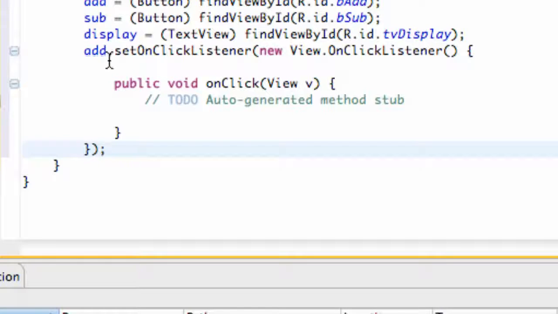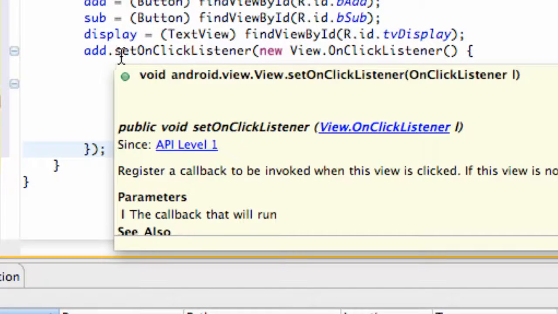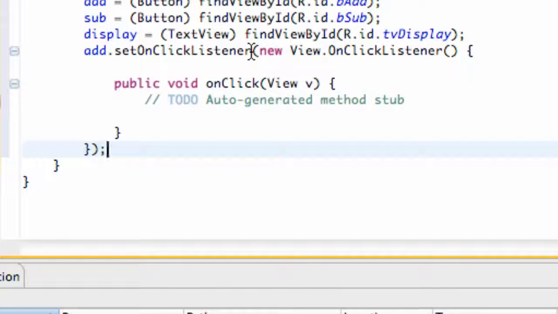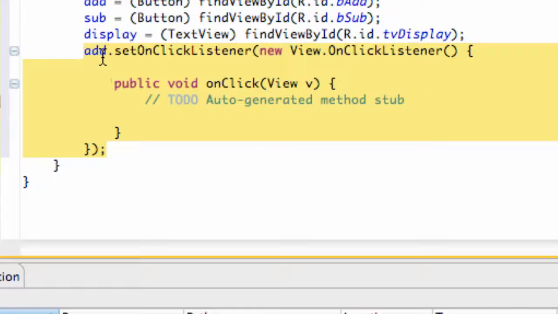Basically, again, a button needs an OnClickListener, so we have to set the OnClickListener. We set it by using the method setOnClickListener, and that takes an OnClickListener within its parameters. I'm saying that a lot, so it's probably confusing. But since we didn't have one, we had to set up a new one right here, and we defined it by the onClick method that we can use, and this is where we're going to actually make our button do something. So there we go, we set up our OnClickListener for our button add.